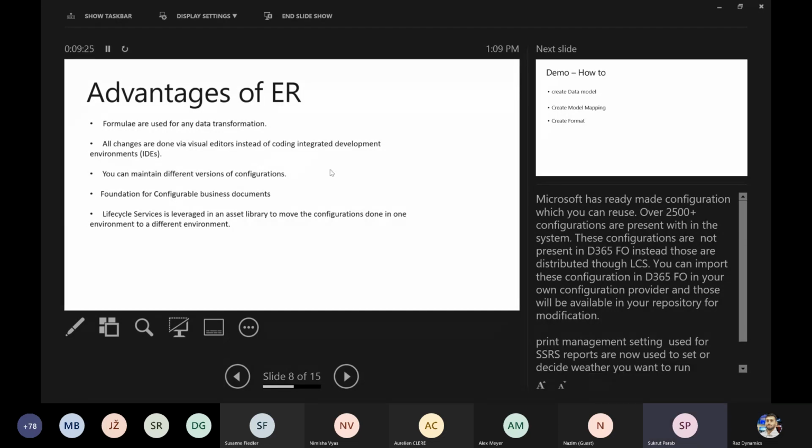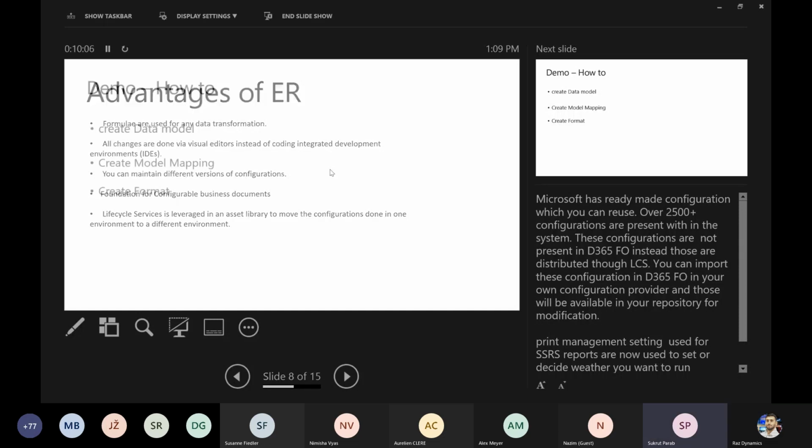Another thing is, all changes are done through the D365 UI. You don't have to go to Visual Studio or any development tool to design your reports, unless you have some requirements. There are options wherein you can go to Visual Studio and modify for a customized field. You can add your own fields. You can modify the underlying data provider classes to point those fields to different data points. That can be done, but you really don't have to do that unless the requirements are critical.